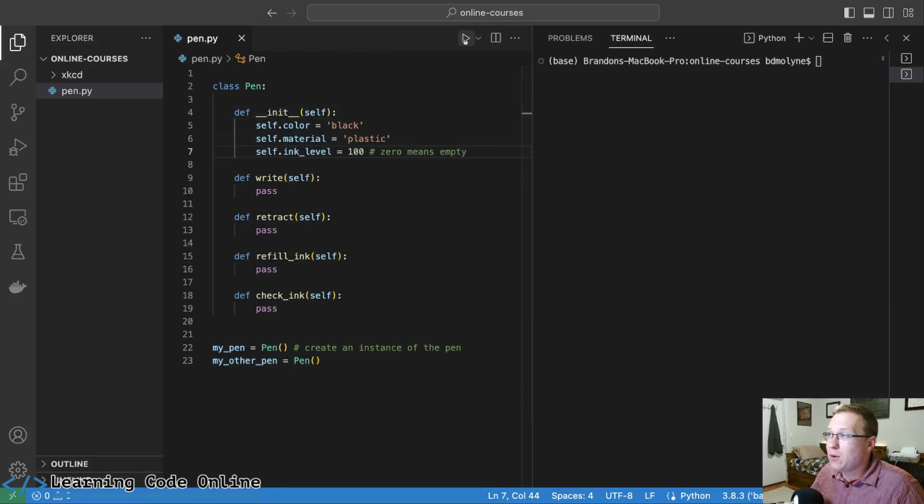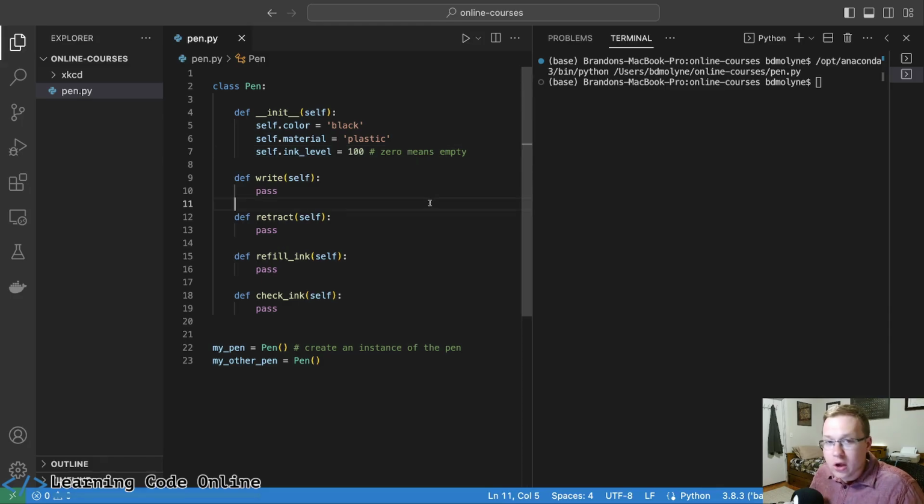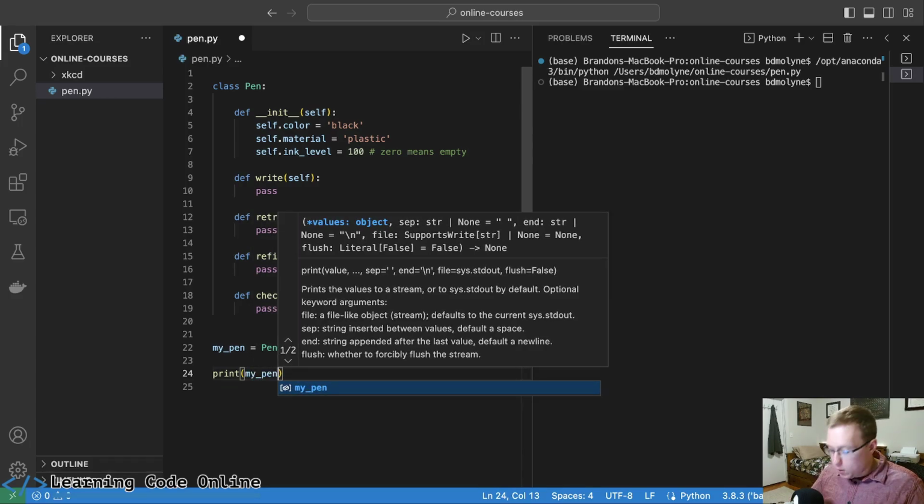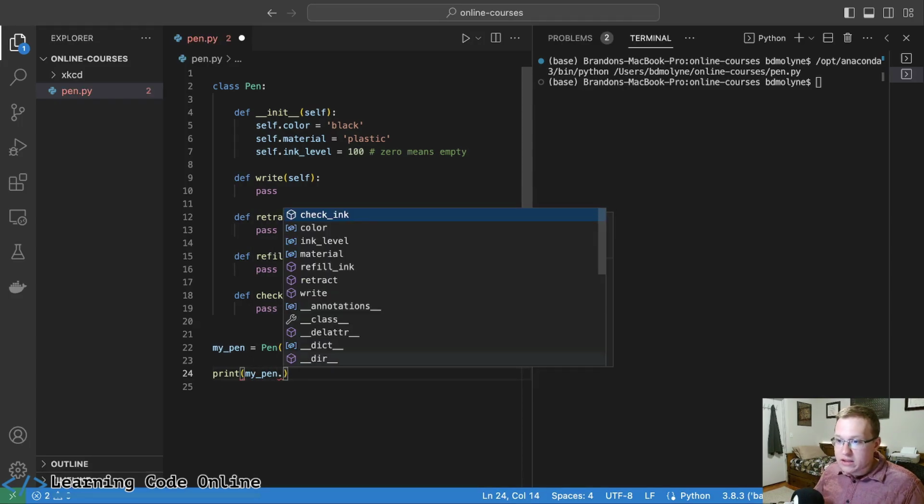So if we go ahead and hit run, oh, there's still nothing there. So let's talk about how we can access these different attributes. I'm going to get rid of this. We're going to do print my pen. The way we access our attributes is through this dot operator. You may have seen it in some other code, like if you ever use the matplotlib library, you'll use plt.plot.